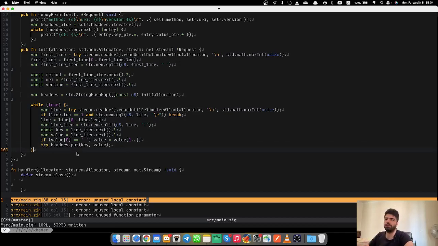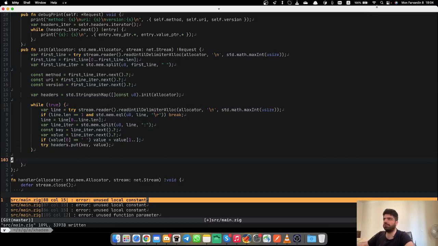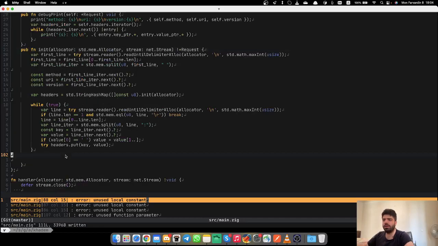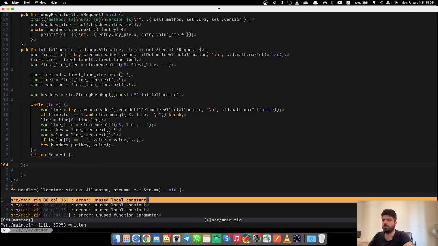Okay, so since we need to return a request, I will return a pointer to a request. I don't know what's better to have. Let's work with the request itself and not allocating anything unnecessary. So I will return a request. Right.